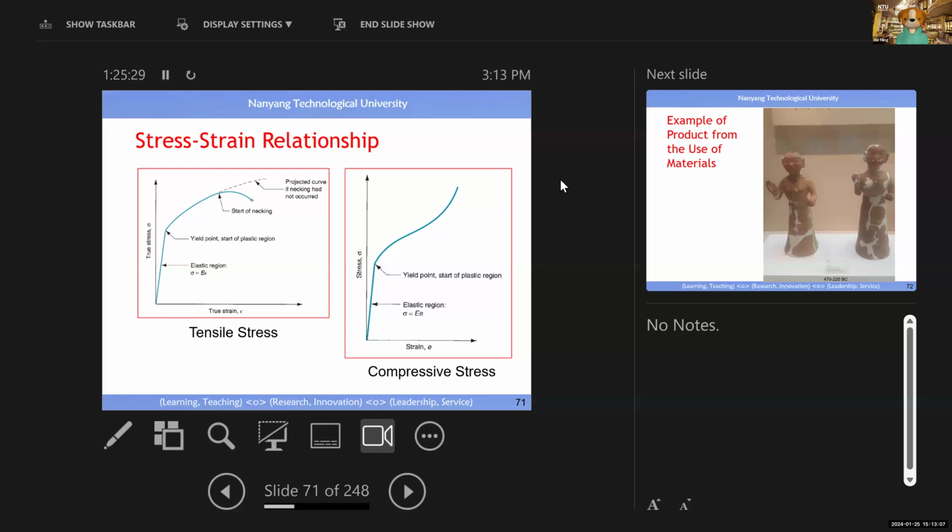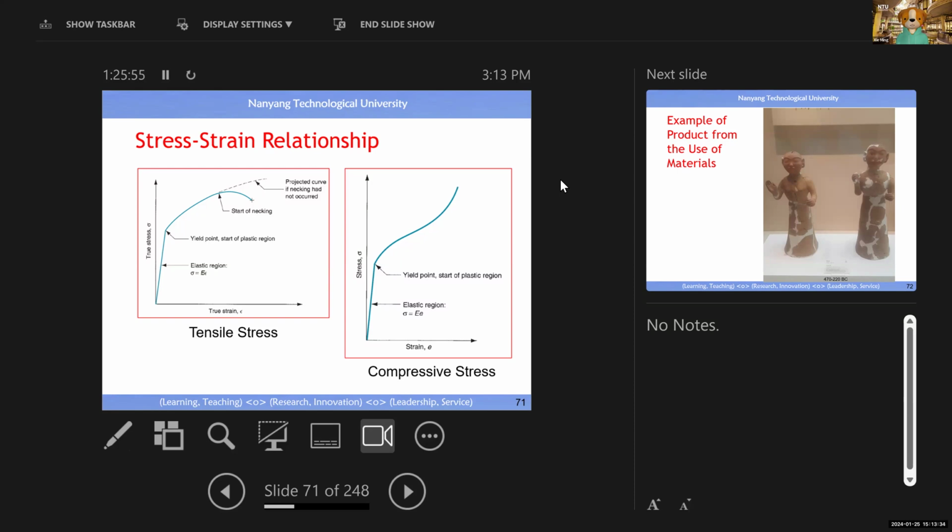Because we may not have enough time to cover this. And this is just for you to know: elastic material and non-elastic material. You look at the relationship between strain and stress. If these two parameters form a linear relationship, that is elastic material. If they do not follow a linear relationship, then that is non-elastic material.